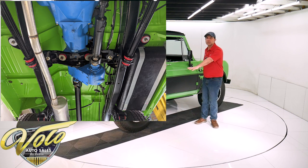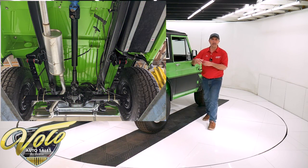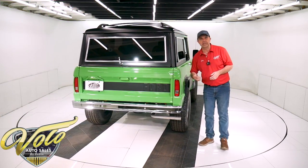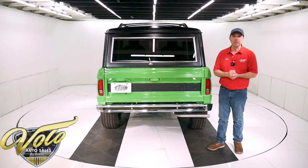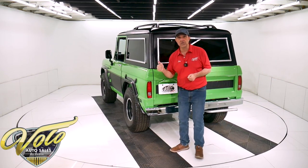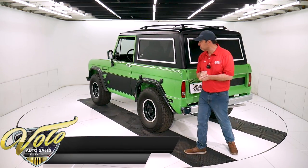The whole chassis was restored. I mean, right down to the cotter pins, nuts, bolts, everything looks new on the chassis. It's all painted semi-gloss black. They upgraded all of the bushings to red polyurethane bushings. The body bushings, suspension bushings, steering bushings, they've all been replaced. It has Rancho shocks front and back, and it also has a Rancho steering dampener.